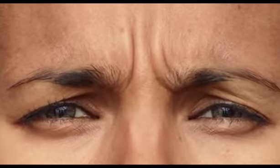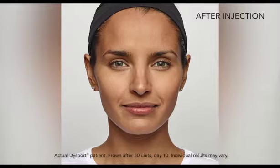I've never used Dysport, but I'd like to give it a try. My concern is: will my face look frozen? How does the process work? Dysport does not make your face look frozen. Dysport and other forms of botulinum toxins all work the same way — they inhibit the release of a molecule called acetylcholine, and in doing so, they prevent your muscles from creating a frowning action. Dysport actually just relaxes the muscles that make you look angry or tired, so you're perfectly capable of expressing your face normally, except you just look a little more well-rested or refreshed.